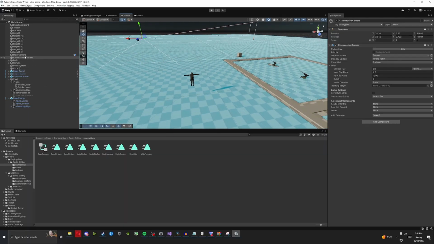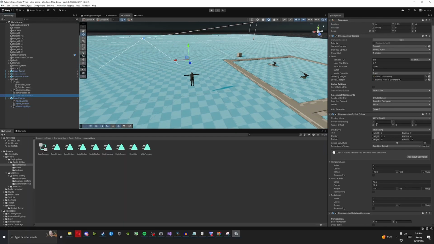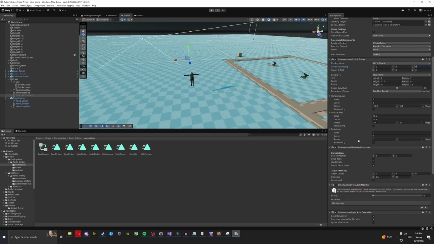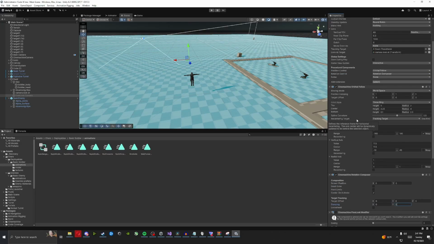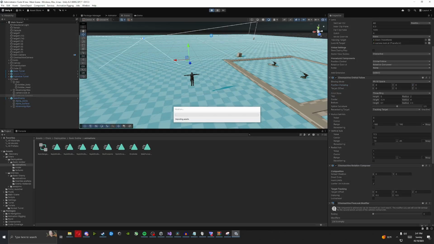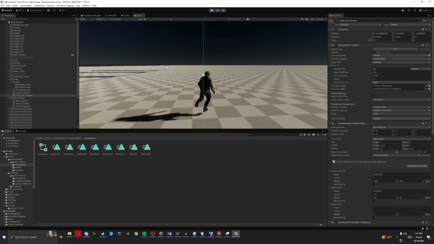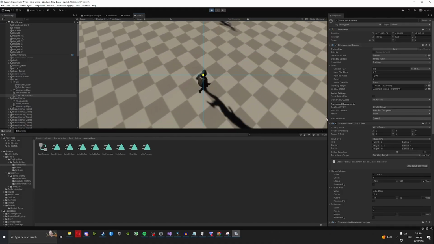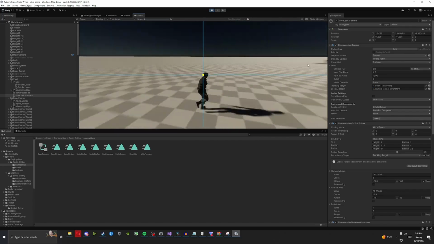So yeah, looks perfect. The only thing that we need to change is in the free look camera. You see this position damping here? Just set it to 0. And it should be smoother now. Is it correct or is it here? I think it's this one. Okay, well, let's just test that then. Let's see which one works better. Yeah, it's this one. So now you can see it's so much smoother. There we go, up, down. Now you can see it's moving perfectly.